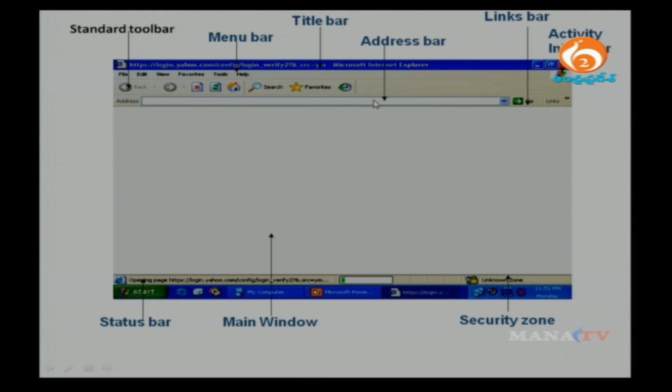Whenever we want to search something through Internet Explorer, we can type the address here so that we can get into the particular website with the information we need. This is the links bar, this is the activity indicator. Down comes the status bar, which shows the status of the computer, and the main window, this total portion. And this is the security zone, which will be useful from the security point of view.